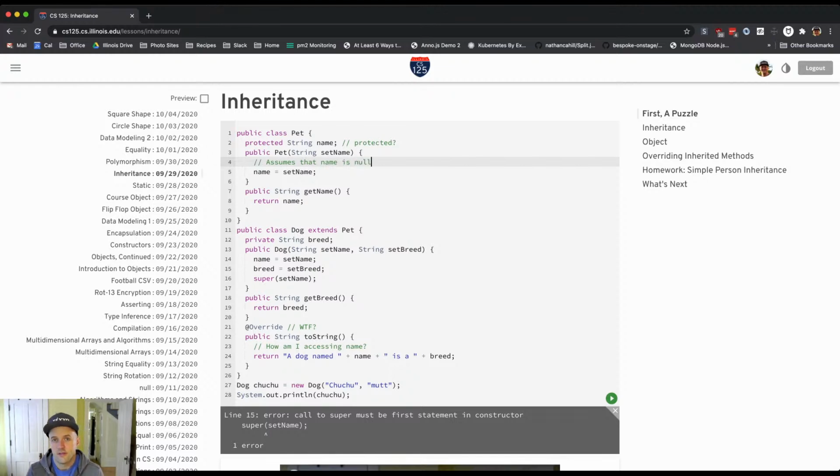This is something I should be allowed to assume because I didn't initialize name here. If I initialized it to an empty string, then it's no longer null. But if I don't initialize it, because it's an object in Java, the default uninitialized value for object instance variables is null. So I can assume that name is null when the pet constructor runs.